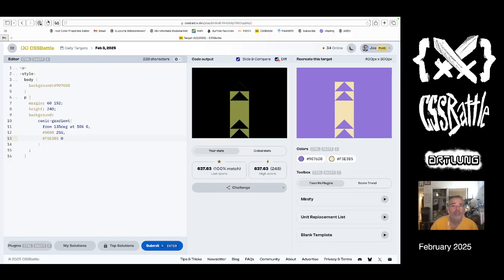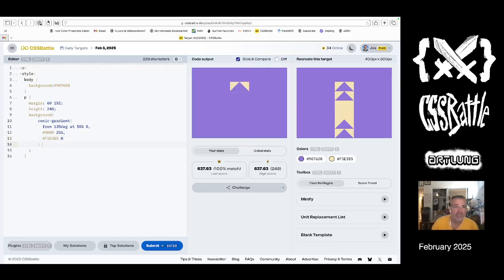So that's the shape. And then I need to make it at 0, 0. And I need to make sure that it is 100% wide, and it is 40 pixels tall. And then it repeats. So that's not bad. That's kind of the thing. And then to fill it in, I do a linear gradient. So this is the other way to do it. That's a fun one, super fun.